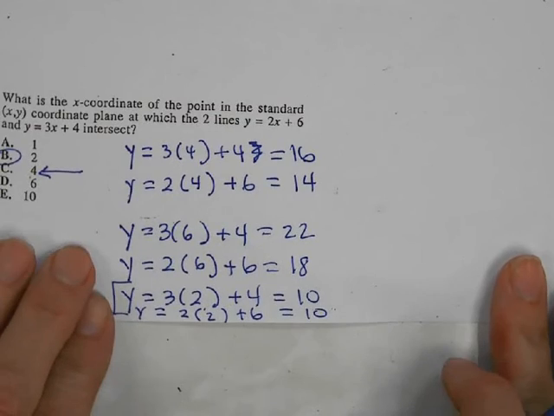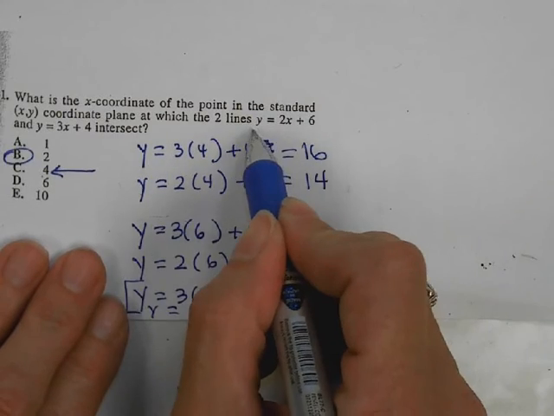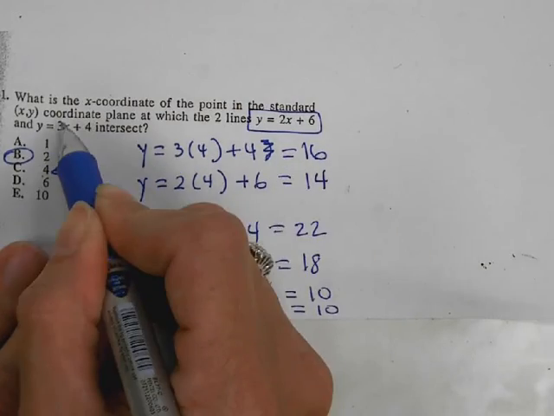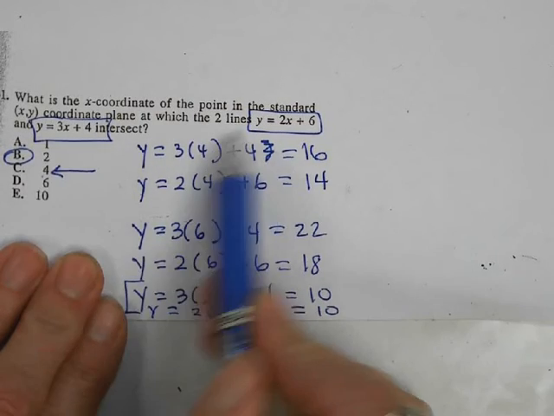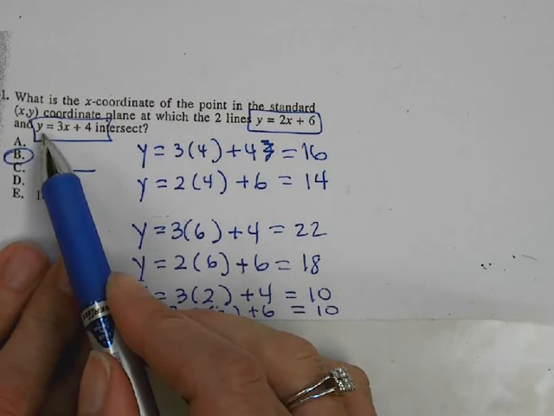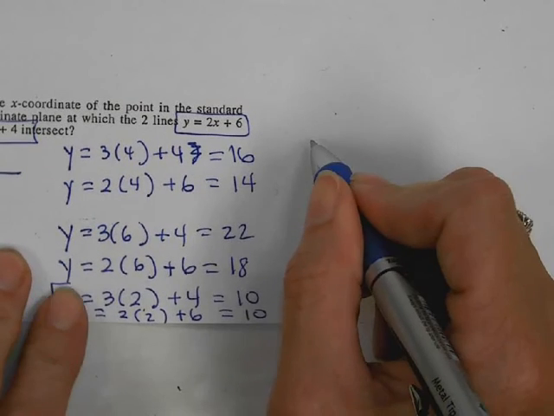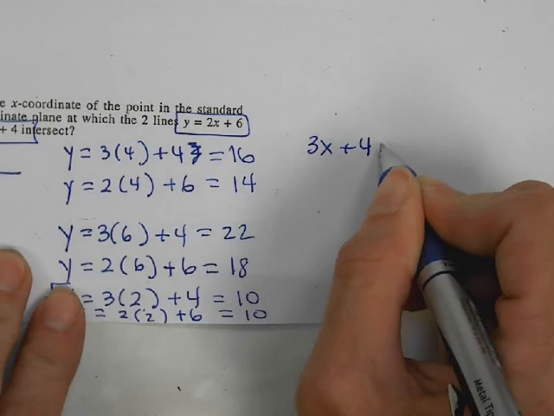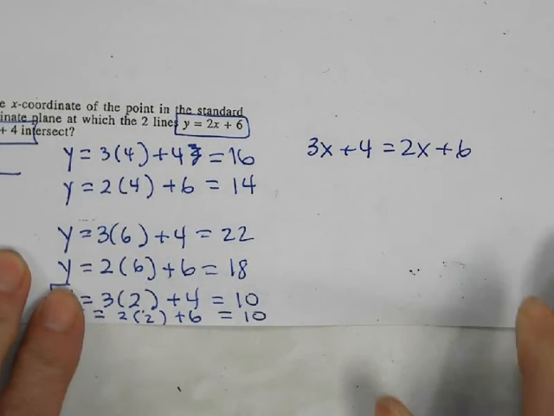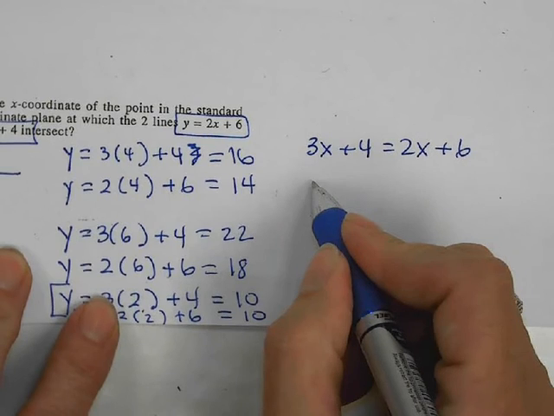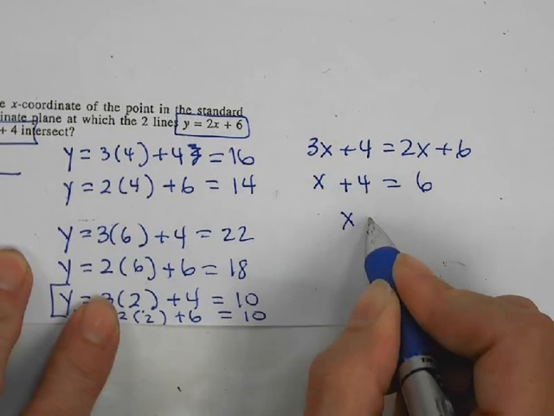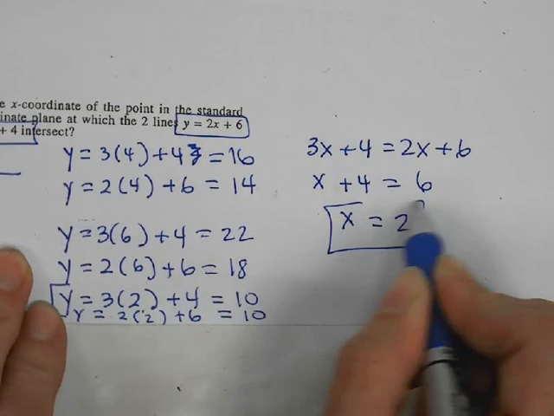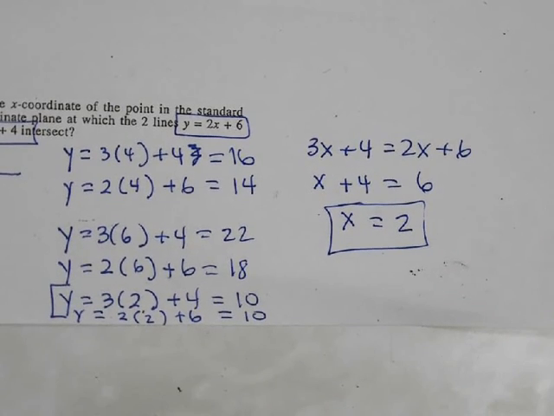Now, the correct way to do the math, of course, if you want to find out where these lines intersect, then that clearly would make their y's equal. Alright, where they intersect, the y values would be the same. So I'm simply going to set them equal to each other. Just like that. Subtract 2x from both sides. Like that. Subtract 4 from both sides. And I got the answer. And that was a lot faster than using check the choices.